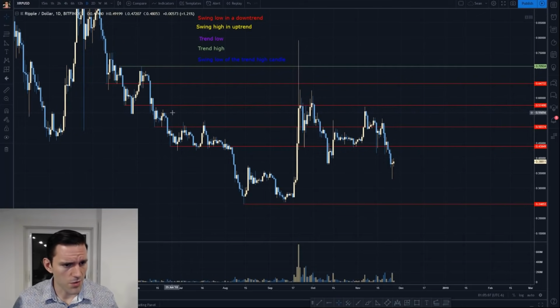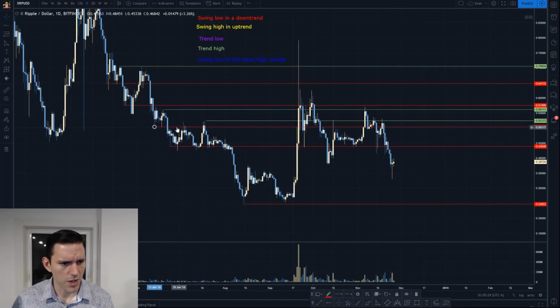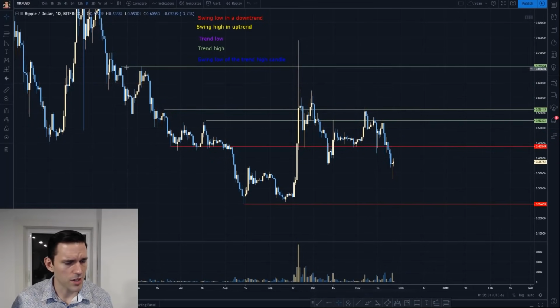You'd have the top of a trend right here. Some fractal zone in here, somewhere in there, because that starts that downtrend, and then you'd have the top of the trend here. We can get rid of these swing lows because they are not really relevant at this moment. All I want to do is show you guys the trend. So that's the start of a downtrend, it comes up, tests the trend, and it would be like this, and that's what creates your swing low.